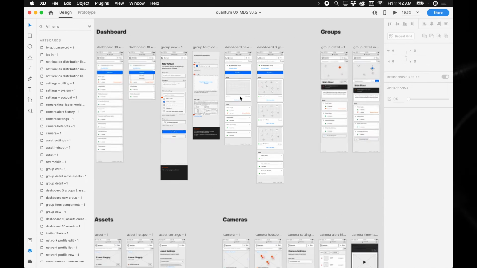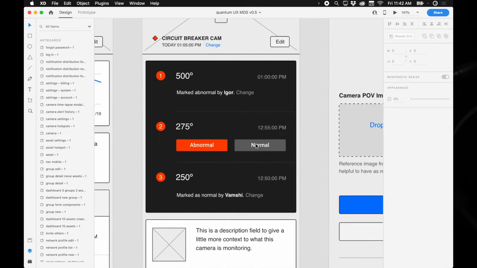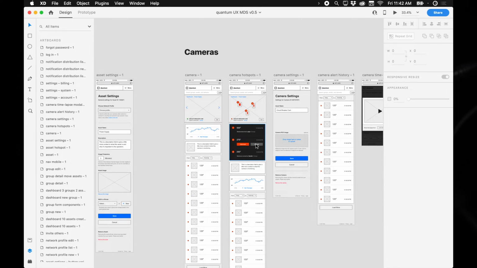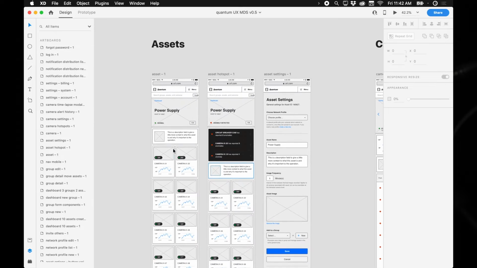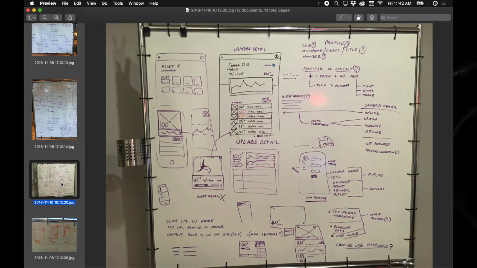So we're monitoring thermal images here. We're looking for heat signatures. And like I said, none of this was designed before we started on this. So we had to start off asking tons of questions, doing lots of sketches, whiteboarding. I've got text file after text file of notes where I asked the people who are creating these cameras and this whole system questions about how the people come in and monitor the equipment, how it's expected to be used. It was me and another designer that I hired to work on this project together.